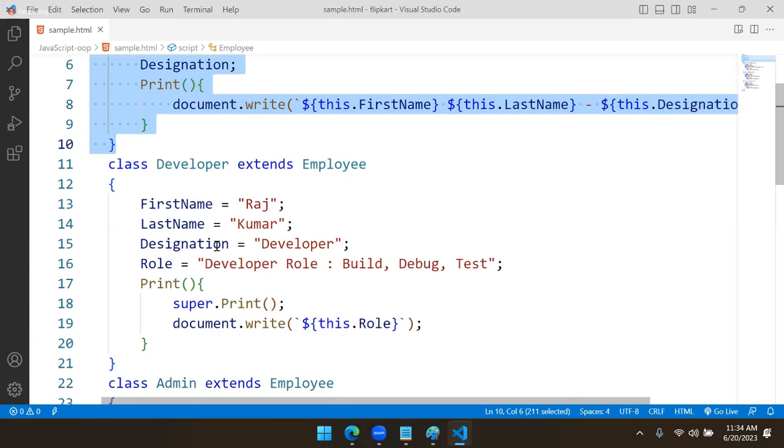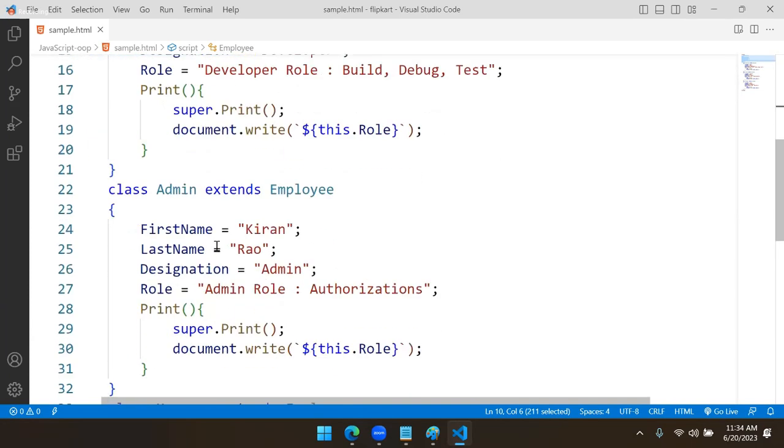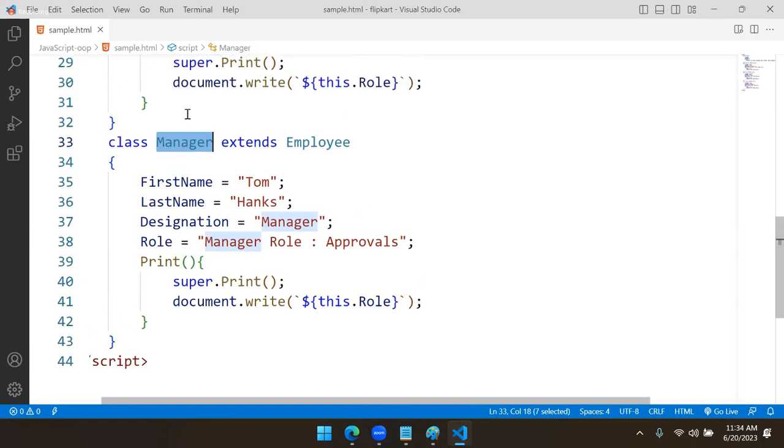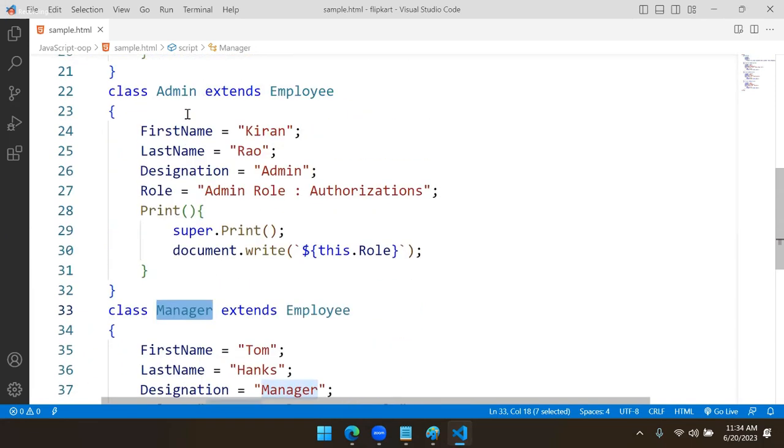It is not multi-level inheritance. That means if you create an object for manager, only manager will come. Admin will not come, because is manager extending admin? Manager is not extending admin.